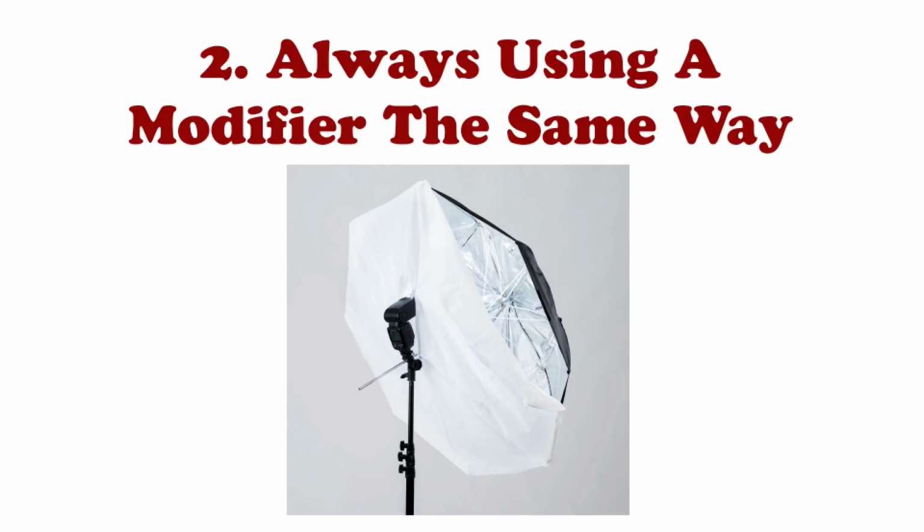Then it gets even more interesting when you add in things like egg crate grids or grid spots in the case of reflectors. So you just have a ton of options. I know it's really easy when you have only a handful of modifiers or maybe one modifier to think that you're very limited in what you can do, but I encourage you to really push outside your comfort zone and try different things, use the modifier differently than you have been, and I think you'll be pleasantly surprised.